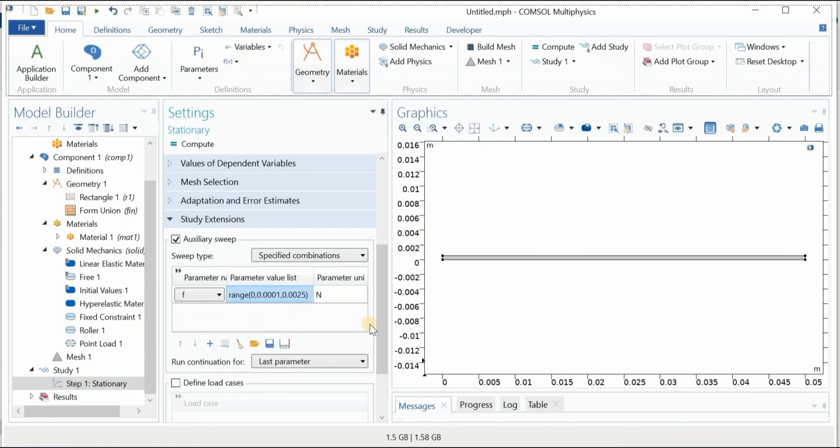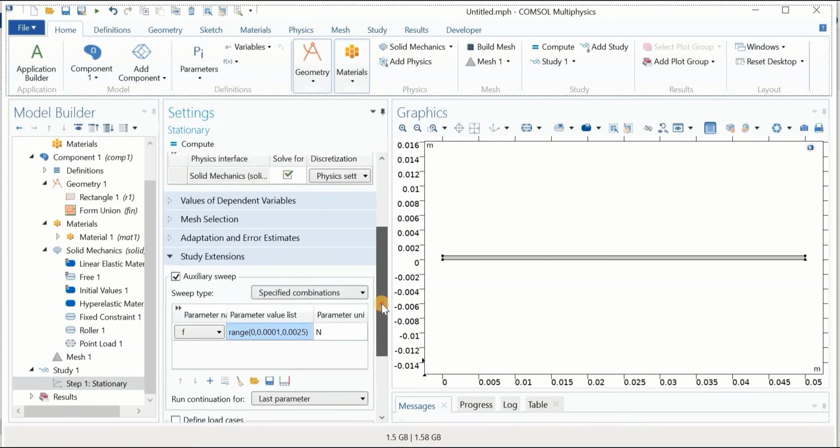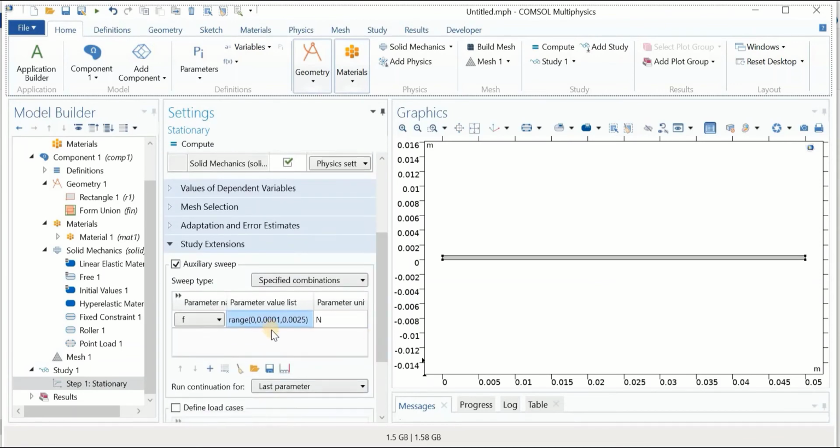I think that's enough. So this is the part that I wanted to insist on, which is how we can properly sweep a parameter, which is very useful when we want to see the effect of changing that parameter on the simulation results. And we are all set with that. We can have other parameters. So imagine the case you want to see the effect of changing the width of your structure. We can have a range on it. Sometimes you may have multiple sweeps, but for now let's only focus on changing the force.